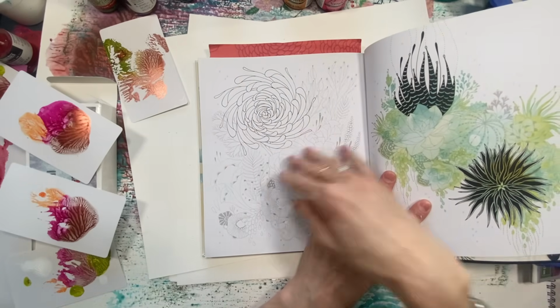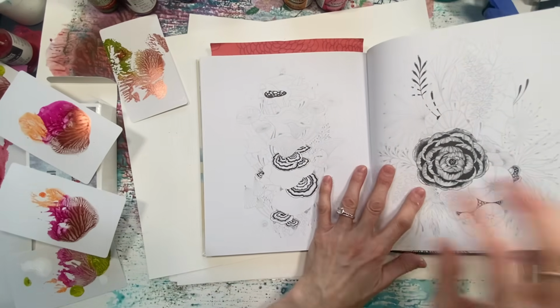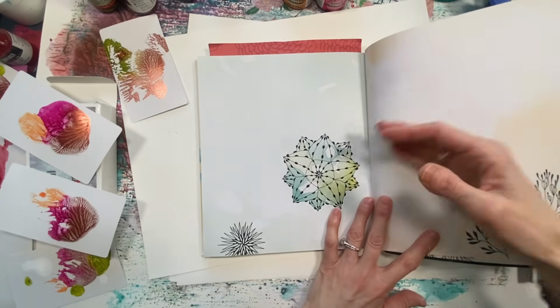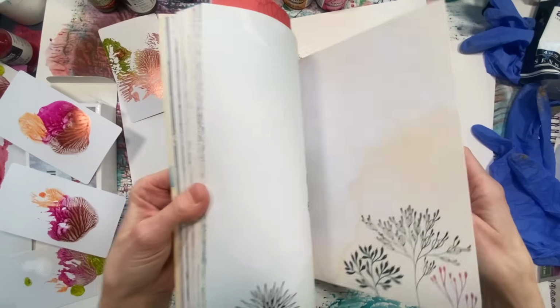She had some where you can actually color in these pages at the back. So that's pretty neat, very generous of her to have it like a little coloring book, a coloring page, and then you can do your own drawings.